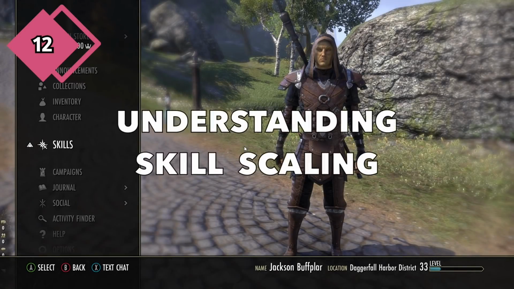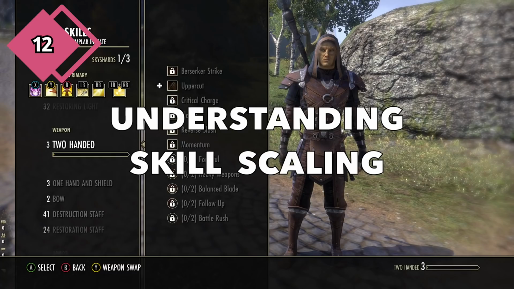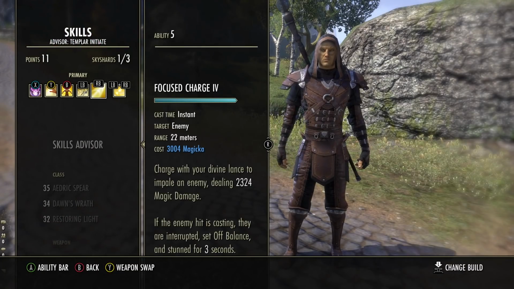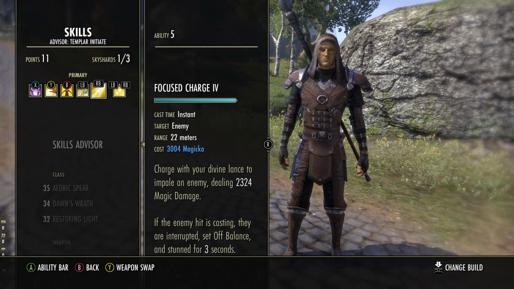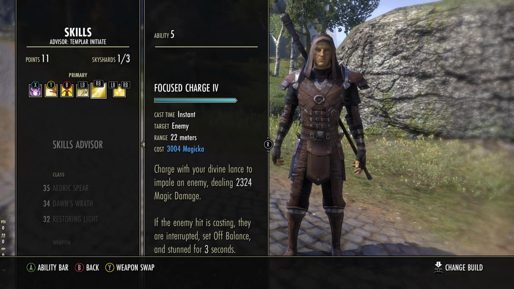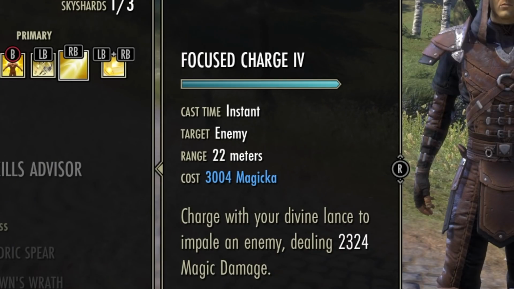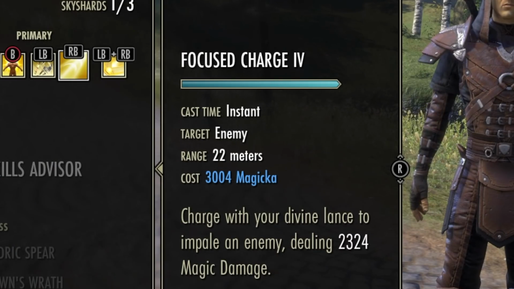Our final tip on the list here has to do with skill scaling. Basically, how do you make your skills do more damage or heal you for more? Now, this has to do with the type of skill that you're using and what it costs, either magicka or stamina. You can see I have a skill here, Focus Charge. It costs magicka. It does about 2,324 damage.